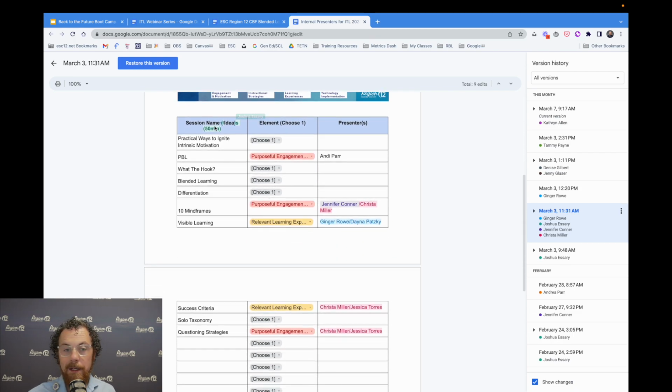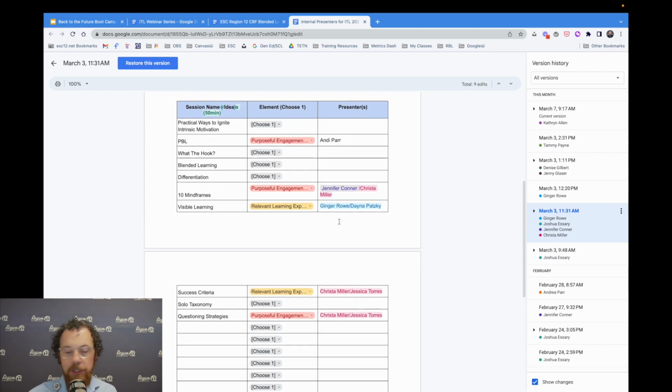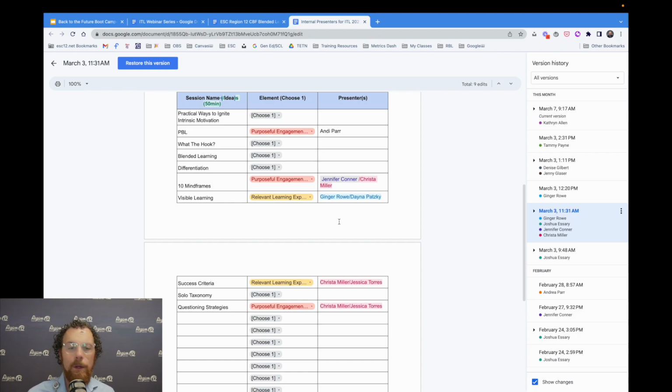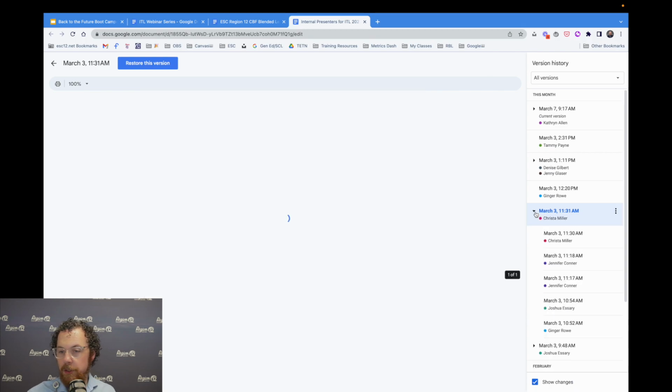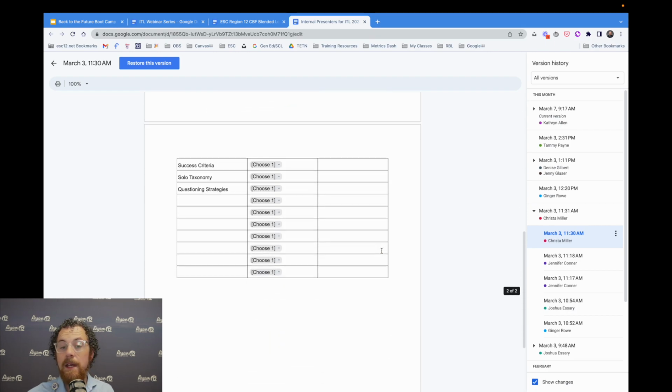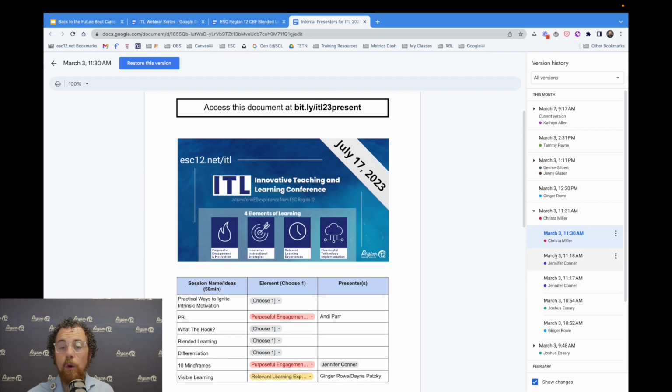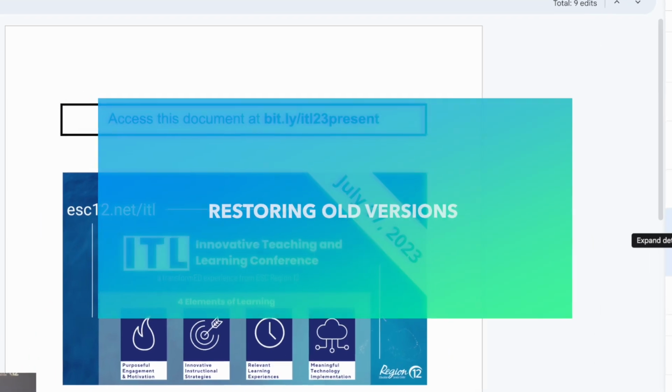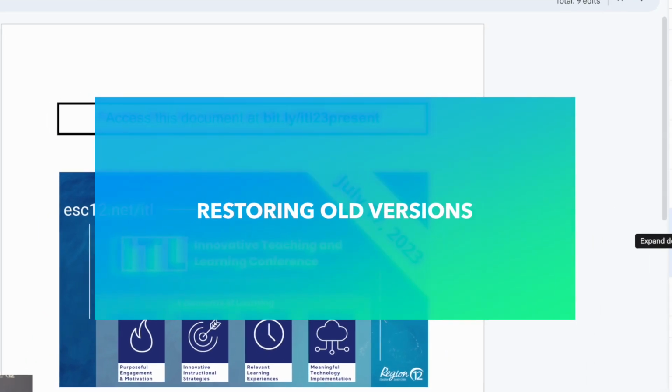So there's the green, that's what that Josh fellow edited. And then you have blue down here for Ginger, and you can just kind of match those up with the colors. You can also click these little arrows, little triangles, and twirl that down, and you can see even more details if you just want to click on one person and see what they changed, or if that's a place that you want to go back to. So that brings up the next part. What if I want to go back to that?